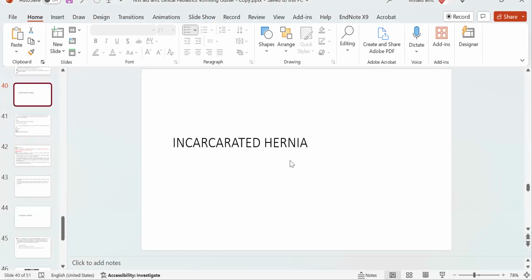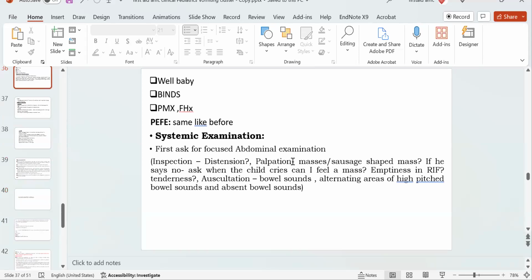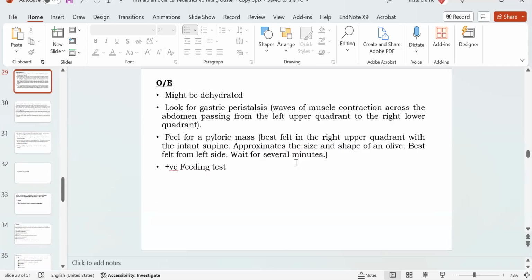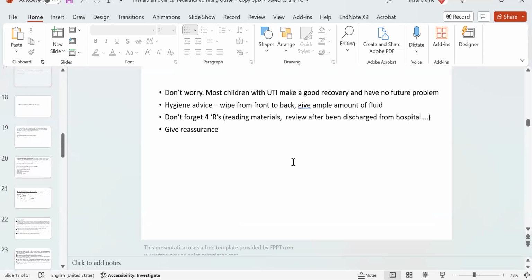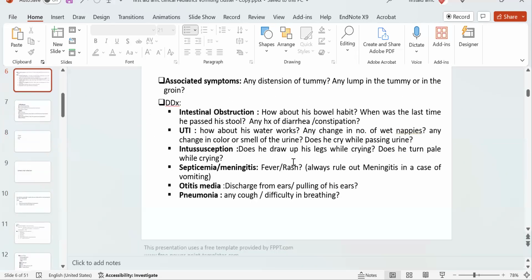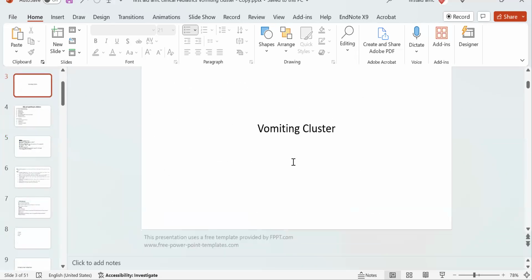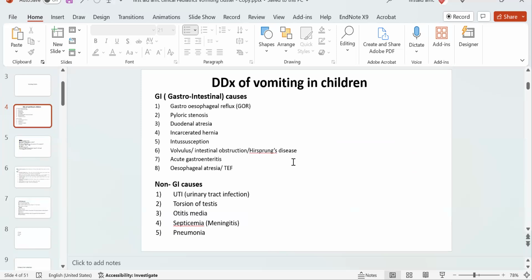So that's all about duodenal atresia, guys. So this is more or less about the vomiting cluster. Now, did you see how many cases we have done with just a single format? And that is why the cluster-wise approach is very, very important. It's super effective. And you could see that we did not need to go through the history or physical exam. We just needed to go through the explanation of these cases.